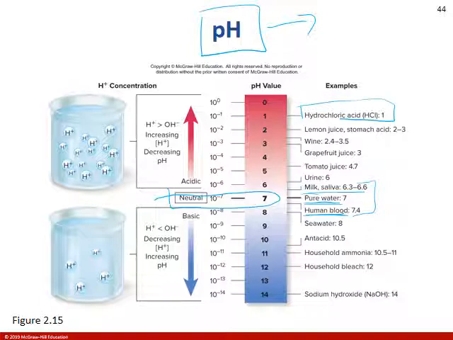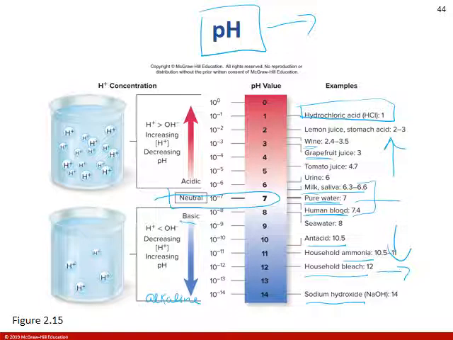What's acidic? Hydrochloric acid, wine, grape juice. What's something that's basic? You might also hear the word alkaline, but they mean the same thing. What's basic? Sodium hydroxide, bleach, ammonia, antacids. And something to pay attention to here, we always associate acid with bad, but we don't necessarily associate basic with bad. But do I want to go drink any household bleach? No, probably not. So we want to stay in this neutral range. Anything above or below, depending on where it is in our body, is not really good.